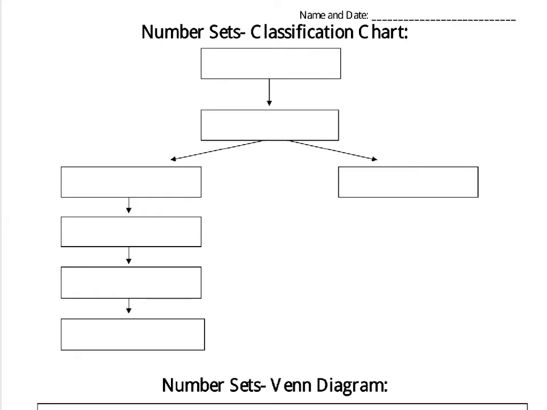Now that we have the definitions for all of the number sets, it's time to start thinking about the relationships to one another. So I have a classification chart that I'd like you to copy down, and after you copy it down, let's take a second to read over it and understand how it works, because I really think this will make your lives easier. So I've written a note here in red that says if a number belongs to any one of these sets on the chart, it must also belong to all of the sets that are listed above it.